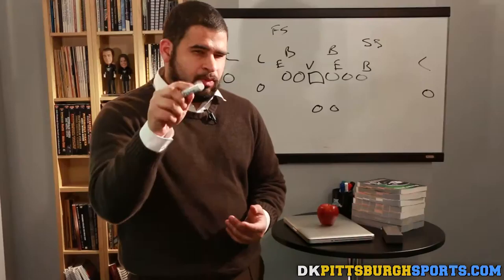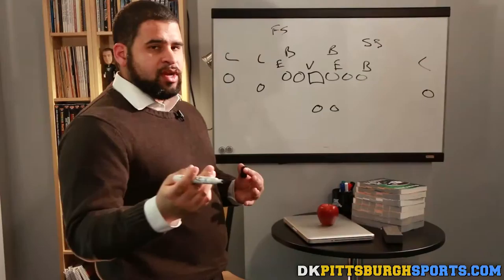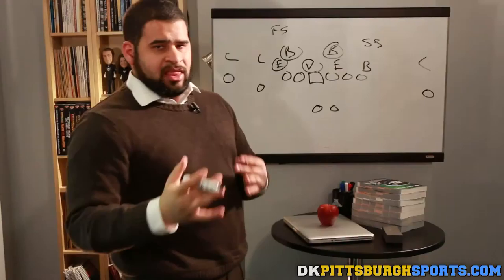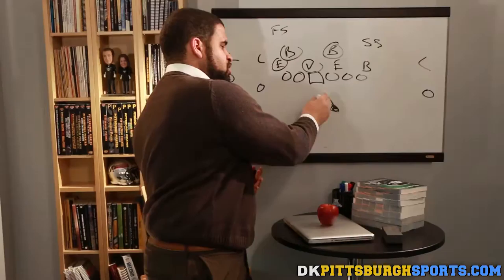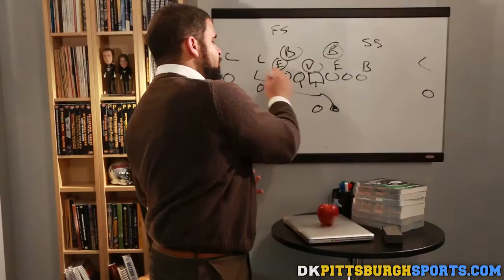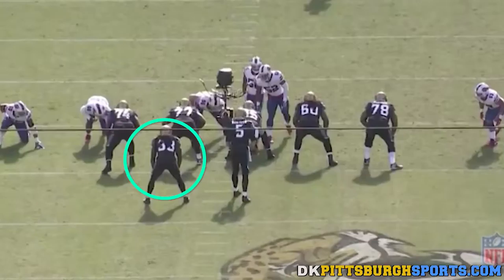What the Jaguars are going to try to do is boost Bortles' confidence. We saw that a lot last week — they're going to give him the easiest throws to make. One of the easiest throws for a quarterback is the screen pass, and they tried that a lot against the Bills. What a screen does and how you stop it: you have to be aware of what the offensive line is doing. The running back will start looking like a blocker, then peel out into the flat as an easy option for the quarterback, while the center, guard, and tackle pull out to set up blocking. We'll show you how the Bills stopped it just last week.